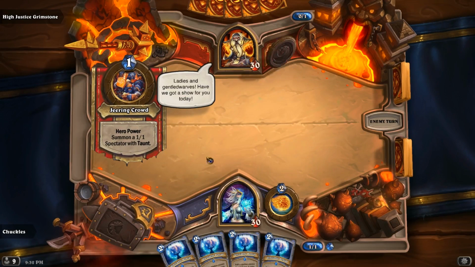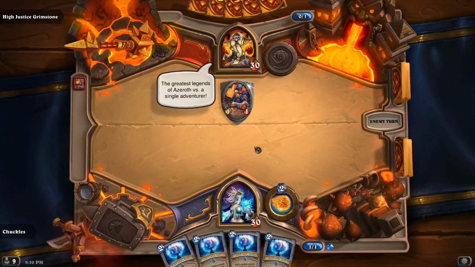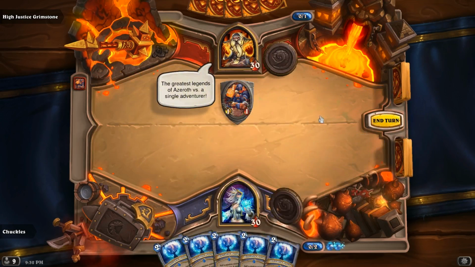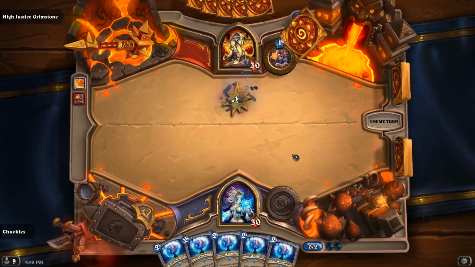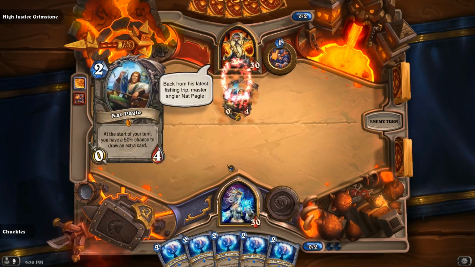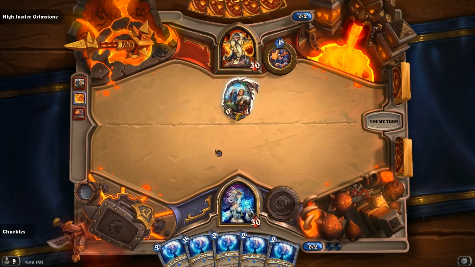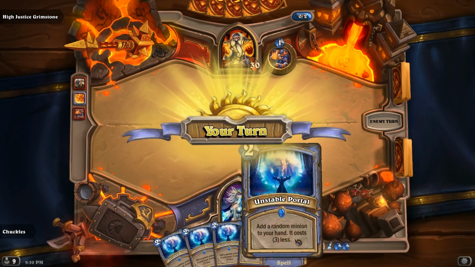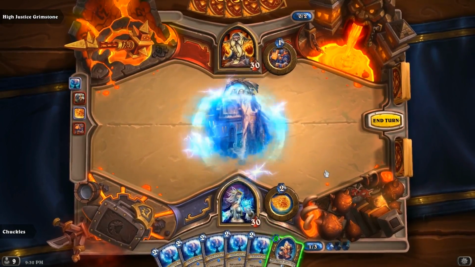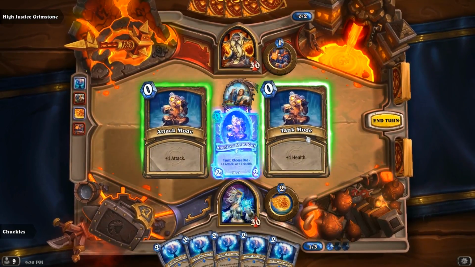So we got the jeering crowd coming. I'm just going to Fire Blast it down. Okay, so he's going to play Gnomish Inventor... Nat Pagle. That's fine with me. Draw you some cards, buddy. I don't mind. I have all the cards I need right there. It's Unstable Portal. What do we get? Cool. We'll take that.